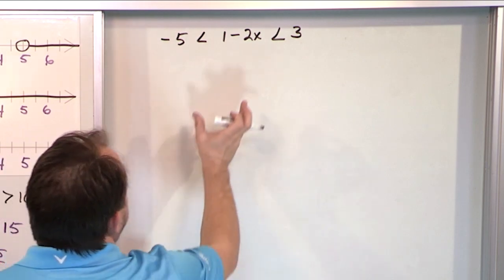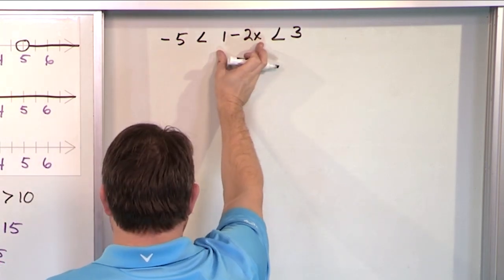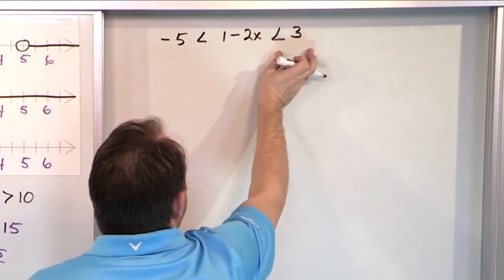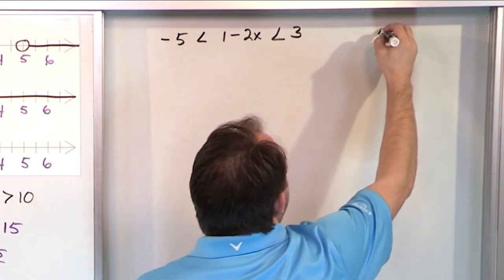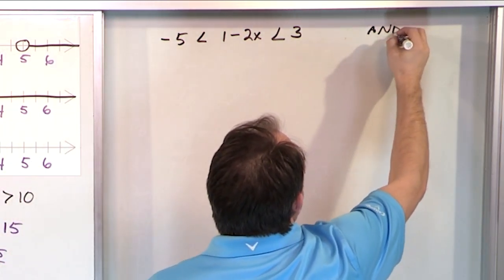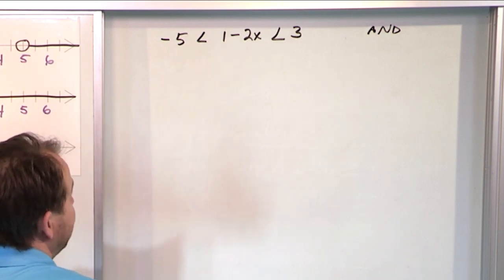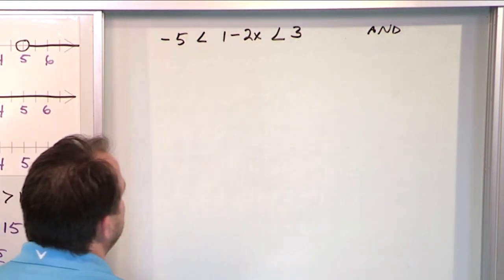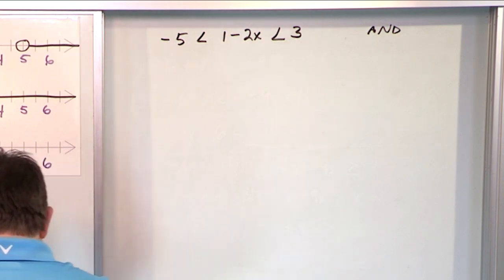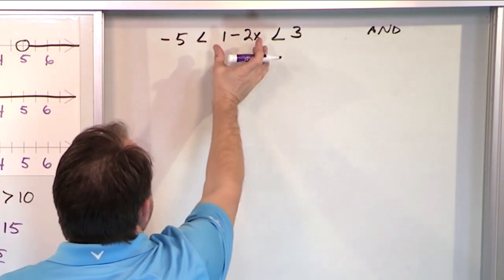But now you see, okay, I have something in the middle, right? And I have the double inequality notation. So I know that it's an and type of inequality. So if it does have a solution, it'll be a line segment of some kind on the number line. So the next step is to write it as such. So read it inside out.